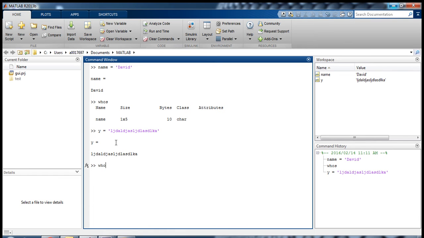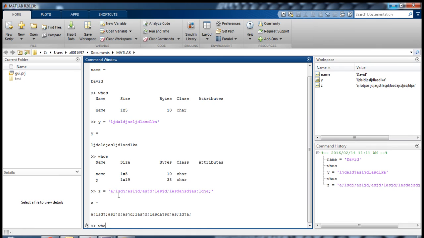Now y represents a data type where all of the data is represented as characters, and as you can see, because it's a longer set of characters, it takes up more space in memory. We call this collection of characters a character string. It's a string of characters, and as we add more, so let's say z, that takes up more memory.